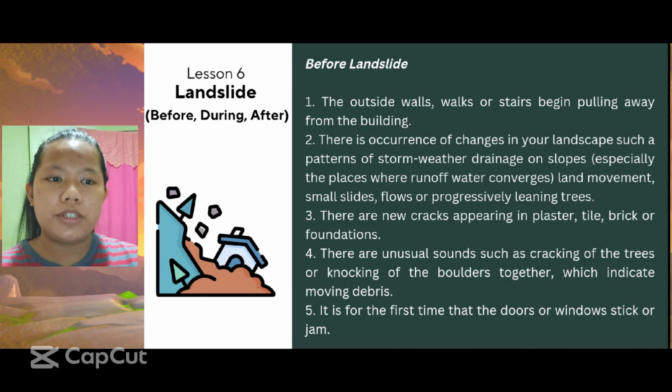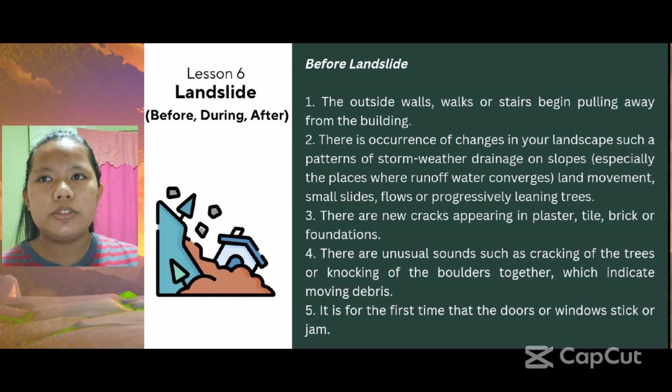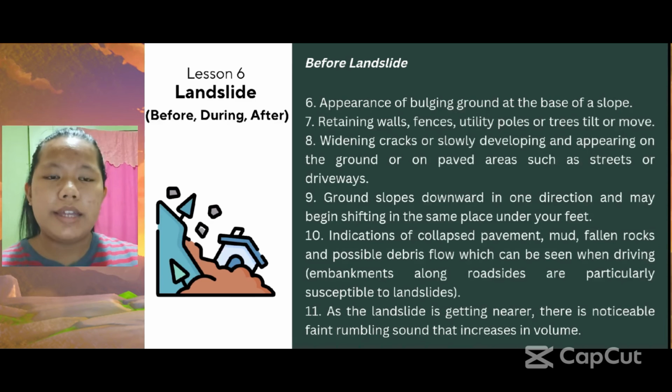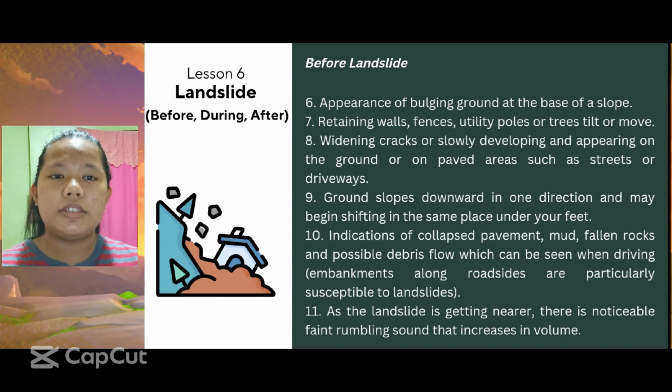5. It is for the first time that the doors or windows stick or jam. Yes, actually, mga bisan indoors na siya, it could also heavily affect since that house or that indoor place like the door frame, it can be jammed since naa ta sa prone areas landslide. And 6, appearance of bulging ground at the base of a slope. 7, retaining walls, fences, utility poles, or trees tilt or move.